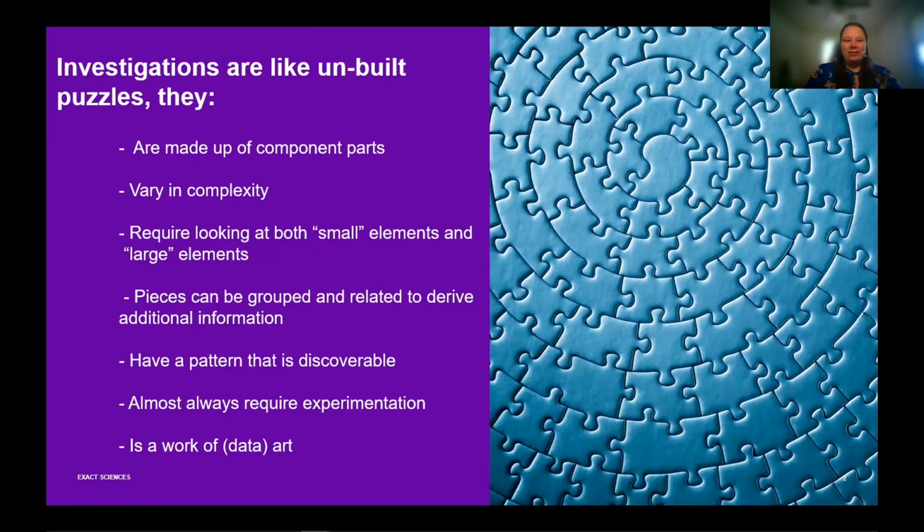So in a lot of our work, investigations are a big part of what my team does. And in that, we realize that investigations are a little bit like unbuilt puzzles. So what I mean by that is they're made up of component parts. They vary in complexity. They require looking at both small elements and large elements. Pieces can typically be grouped and related to derive additional information. They will typically have some sort of pattern that is discoverable. They almost always require some level of experimentation. And at the end, the work is a work of data art.